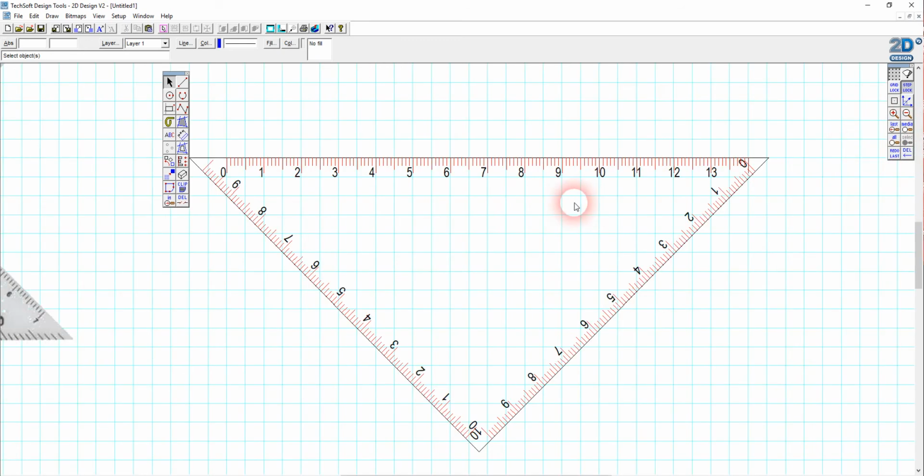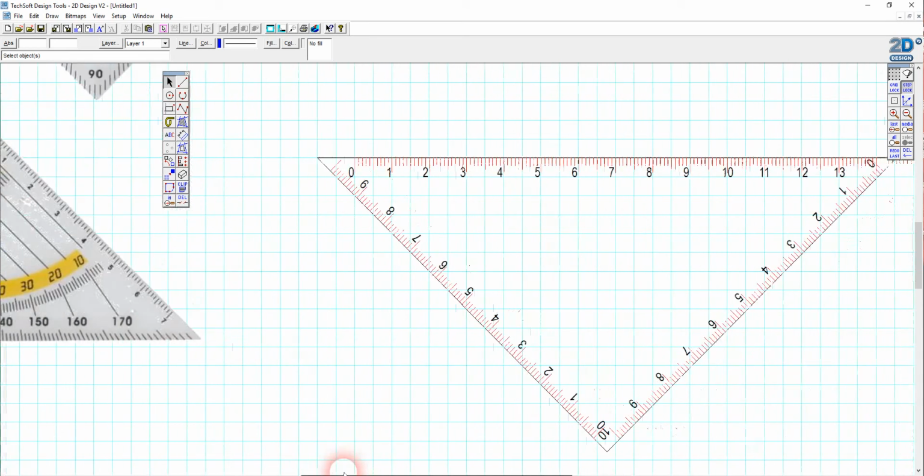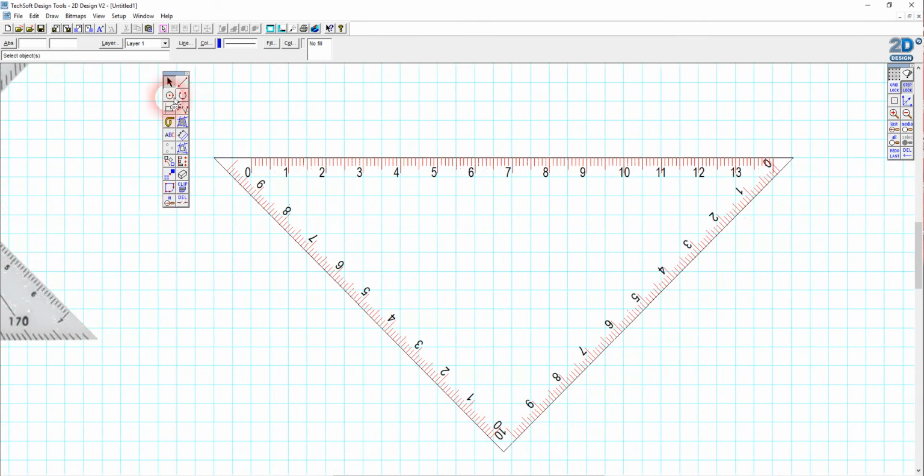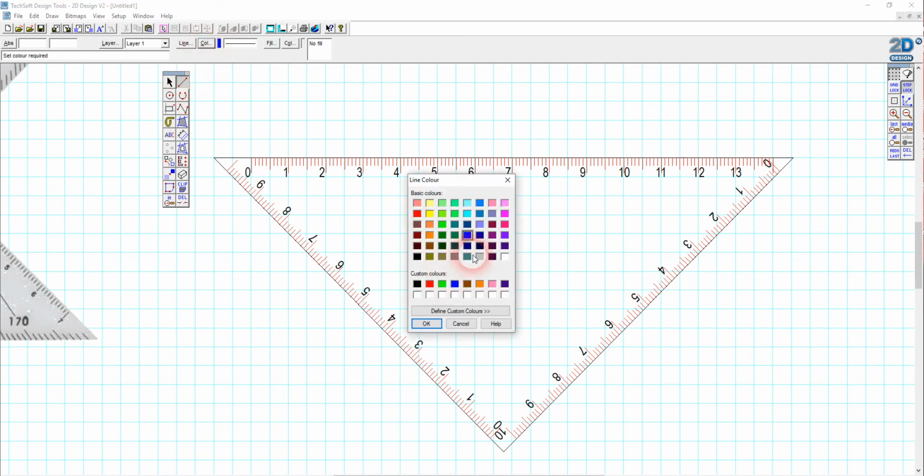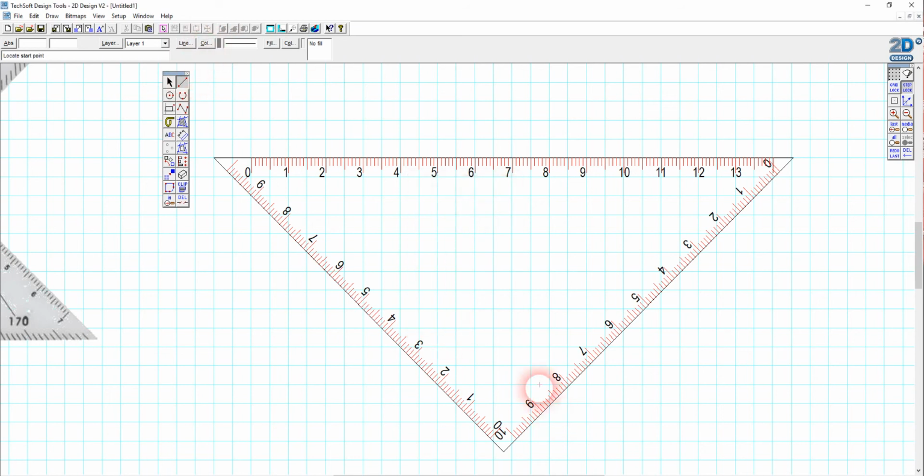I'm just going to go ahead and do a protractor, and I'm going to do the protractor inside the set square, which you don't have to do. I am, because I think that looks pretty cool. So let's have a look. I'm going to get some construction lines. Let's go onto a line tool here. Let's come onto here. I'm going to get a grey line. Let's do some grey lines.